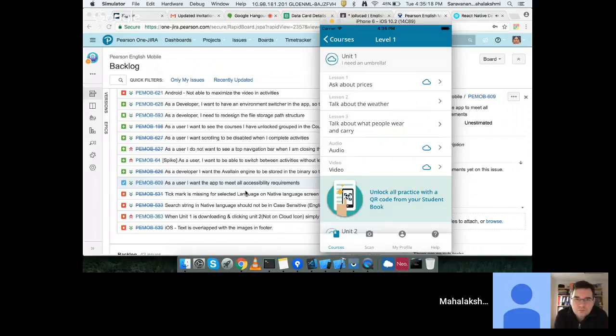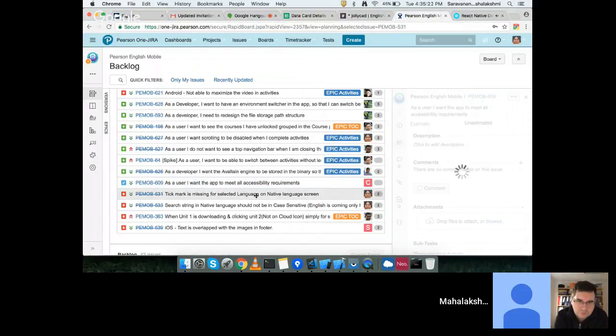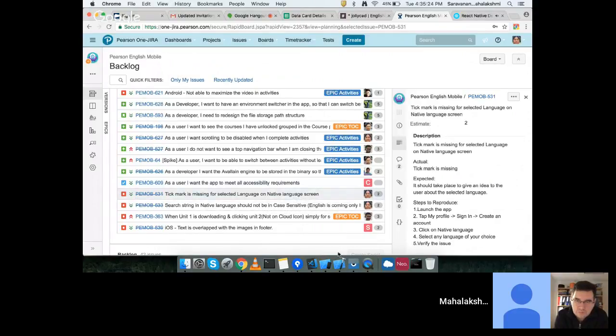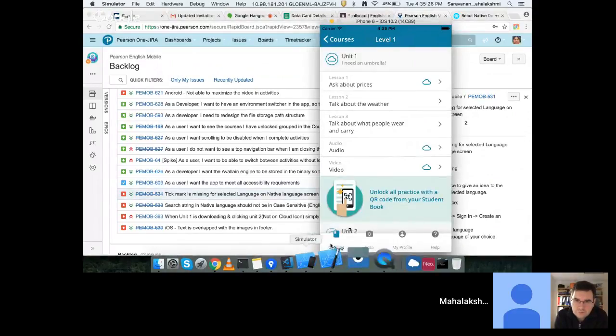Okay, so moving on, 531. Tick mark is missing for the selected language on the native language screen. I'll show the demo here.